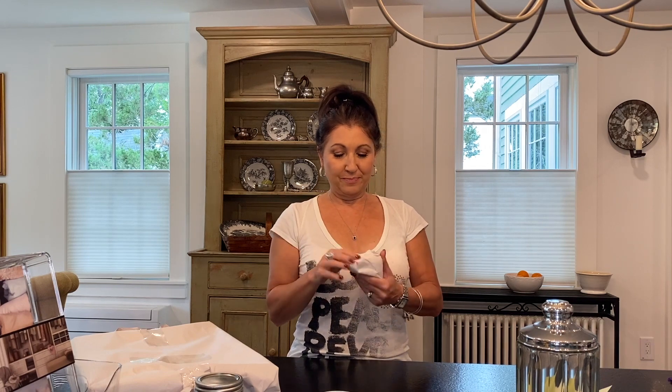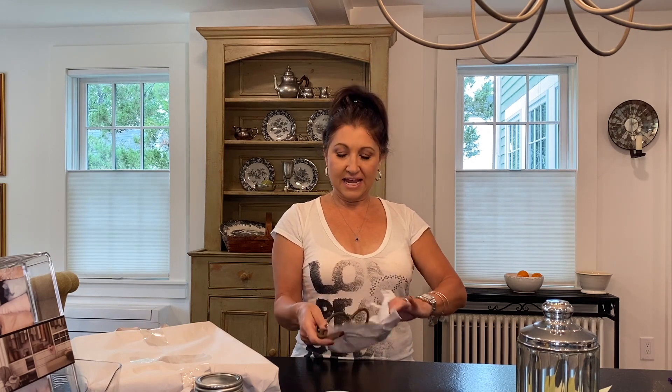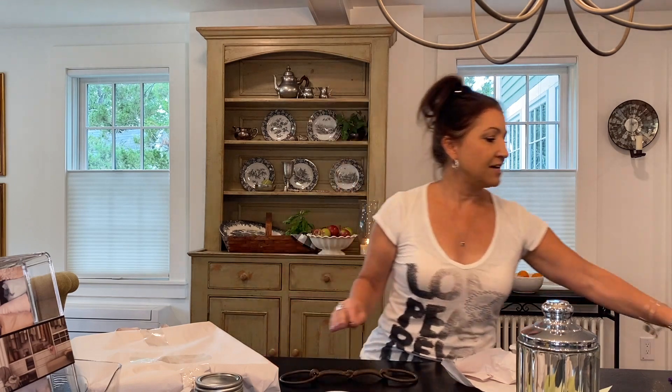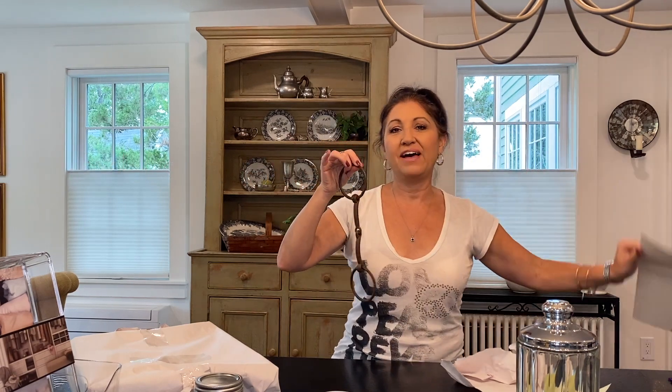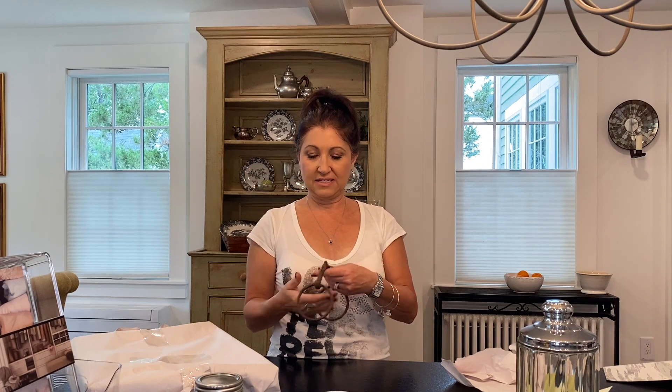This little package is something I've been looking for. Like all of my consignment finds, I wait and wait until I find it. It's a horse bit — my husband's going to tease me when I say that. I envision this somehow as decor in the sitting room I just completed. I'm either going to try to find a shadow box that will fit this and put a fabric that matches our wallpaper, going with the equestrian theme. I went out specifically looking for this — it's been a couple months. I have no idea how I'm going to use it yet, but you will see that in a future video.